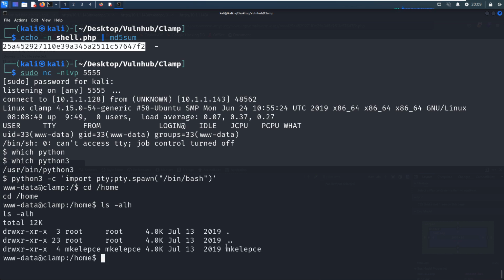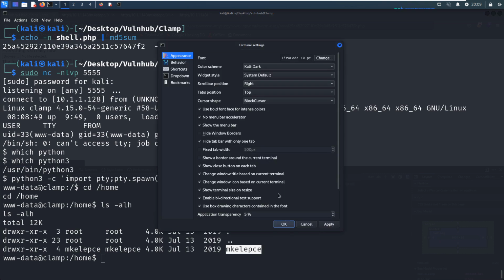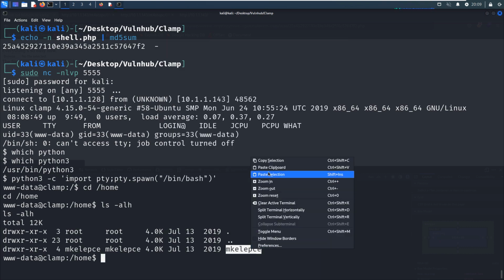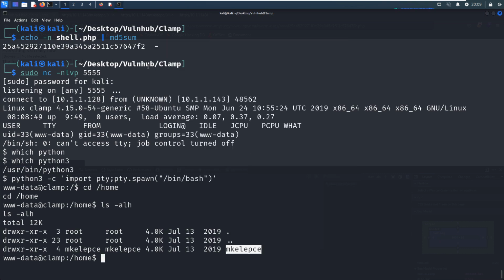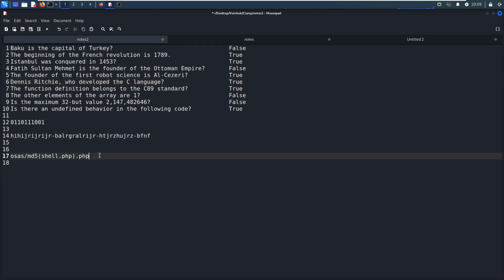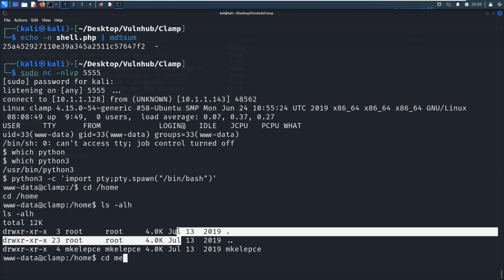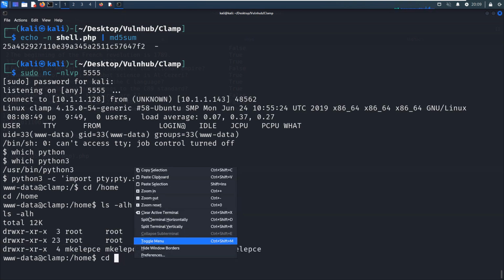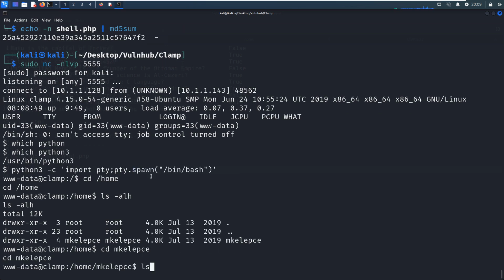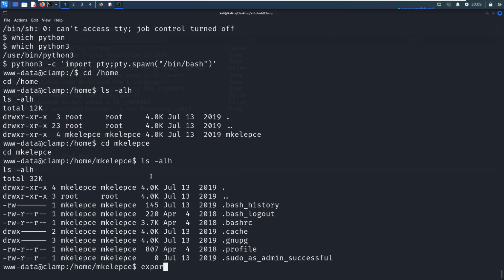We can copy its username and note it down in our notebook. So we can go inside this home directory. Oh, sorry, we need to export the TERM variable, xterm. Then we can clear the screen to get bigger space when necessary, right?